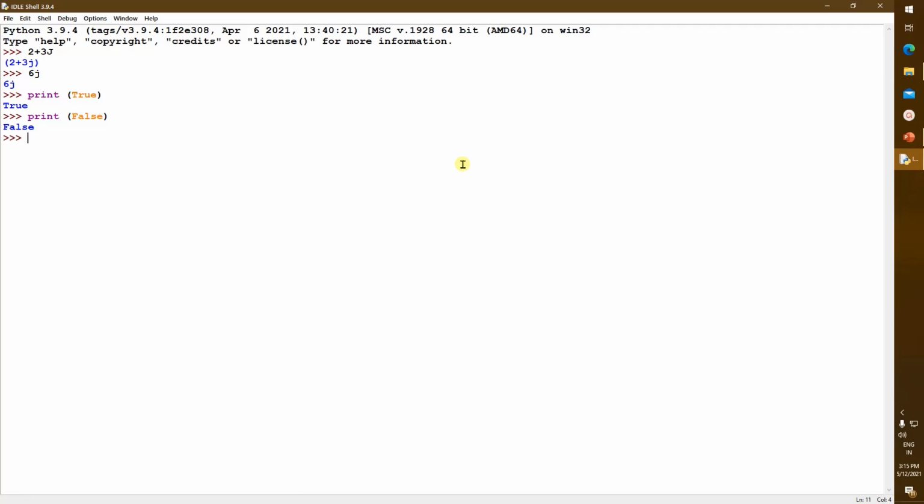There is a difference between the string "True", that is, if you put it in double quotes, for example, print and then put it in double quotes, then it is a string constant, not a Boolean literal. But it will give the same output. I said to print True, so it prints. You should know how to differentiate between these two. When it calculates whether it is true or false, then it should be a Boolean literal.